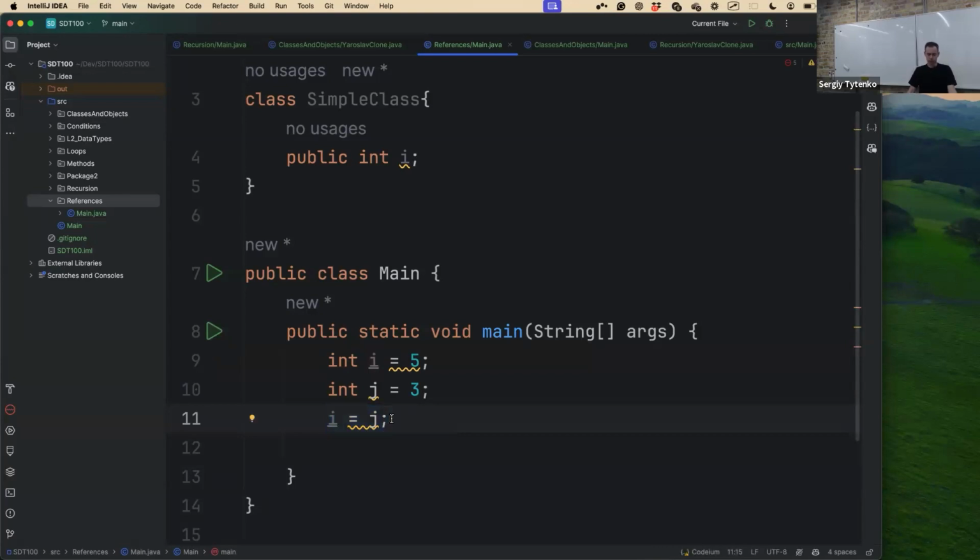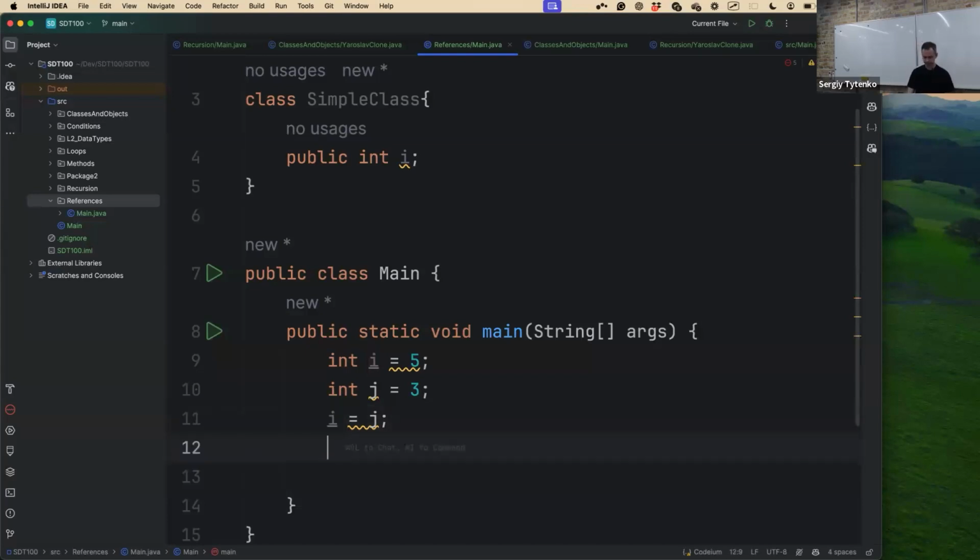Okay, yeah, there is some process, but what is the result of that process? So we assign j to i, so it allocates memory. Okay. So what are the options? Yeah, so i will be equal to 3.